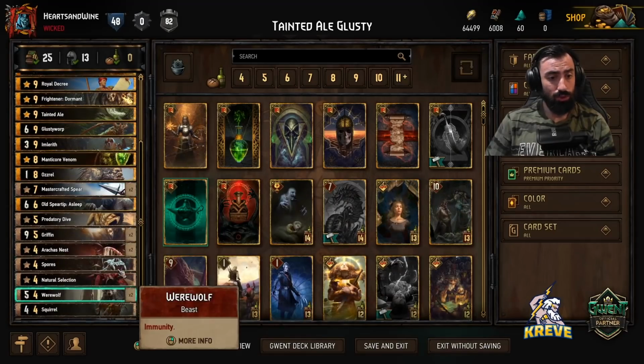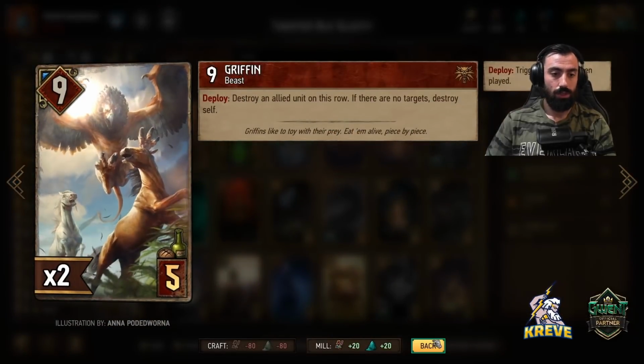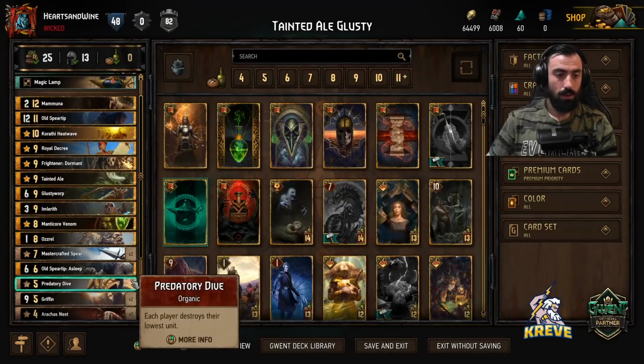And always make sure you keep the other Griffin in your deck for Mamuna to thin out later. So those are some of our tempo plays.